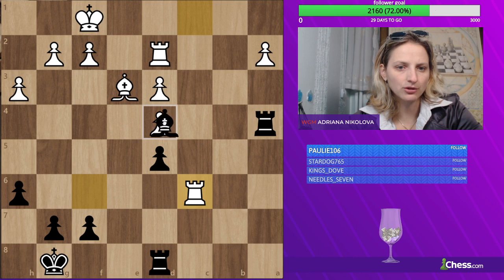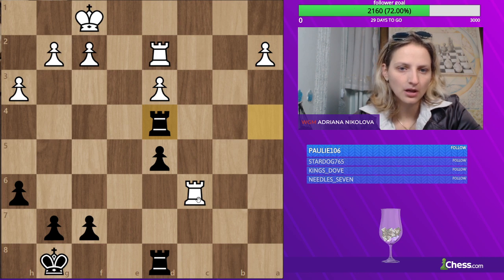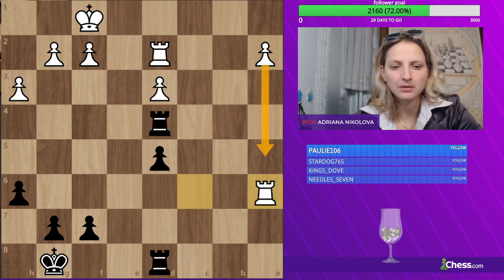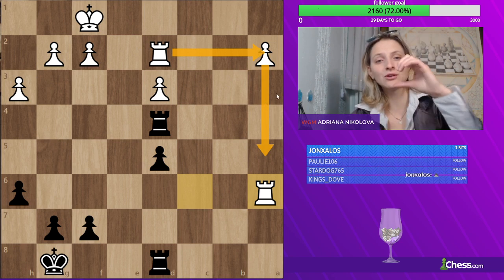This was her great opportunity to go into this position with this passed pawn. So trading off her ugly double pawn for this one on c6 was a treasure. Now she can start playing for a win, maybe. Push. A pawn, even a rook behind. Thank you so much, John.